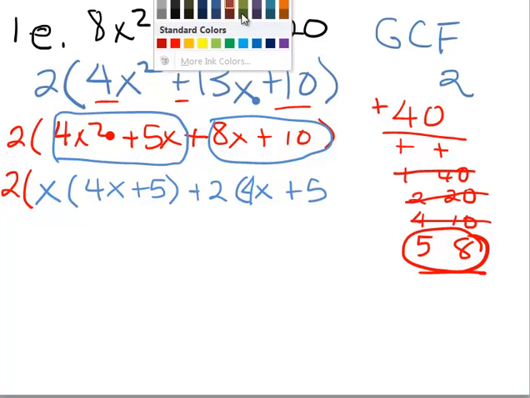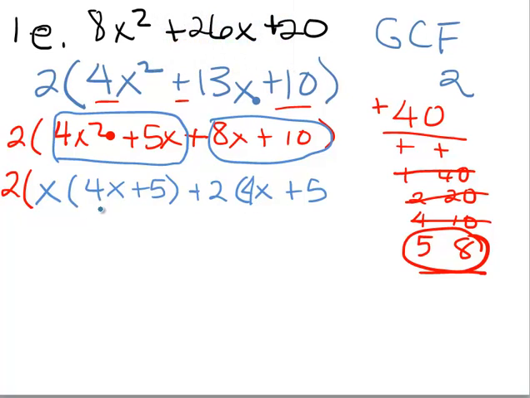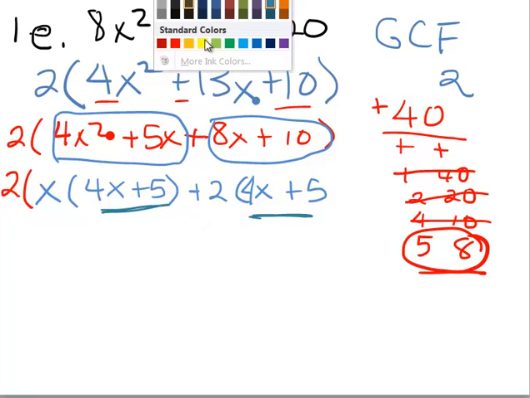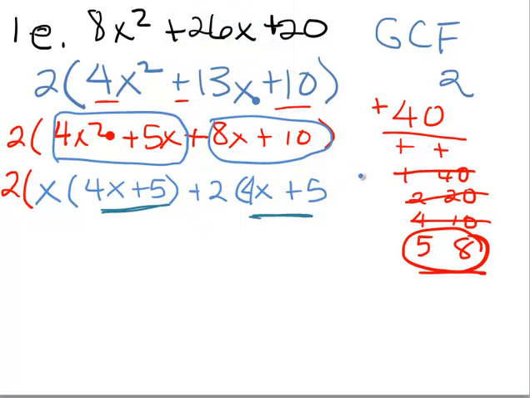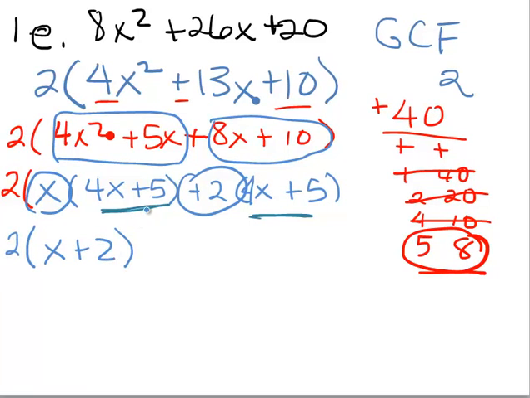And here's a hint. If you're working on these and all of a sudden you notice that this one and this one are different, go back and check, because it's a math book. The chances are good that it's just a mistake on your part. So go back and double check, because most of the time these two factors will be the same. So we have 2 on the outside, and then we have this one and this one. So x plus 2, and then the common factor was 4x plus 5. And there you have it. That is this taken down to its basic factors.